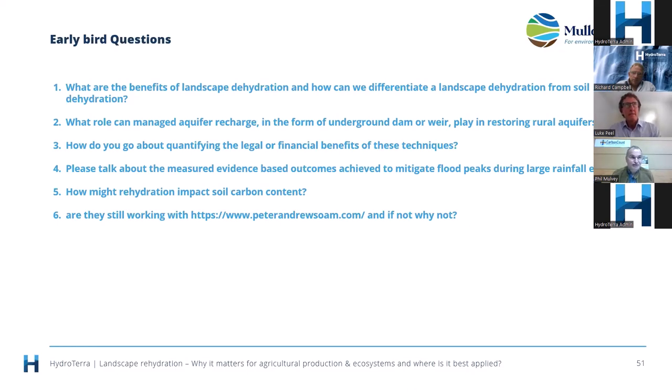But looking at rehydration alone, without knowing how to trick up bits of pieces in your paddock, will take longer if you're not aware of some of the other issues of bringing up your phosphate, bringing up your sulfate, and how you go about doing that. And it's different for both cropping and mixed farming and straight pastoral systems, but all of them are able to do it. All right. Thanks, Phil.